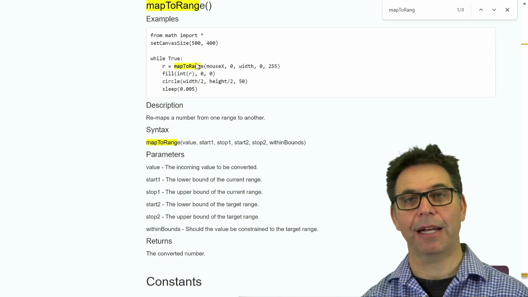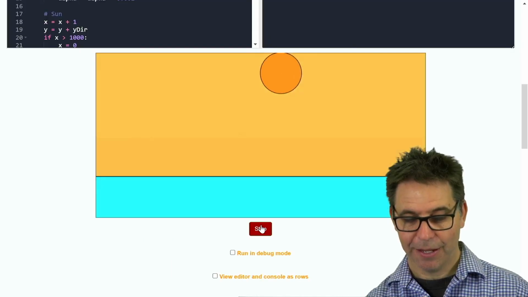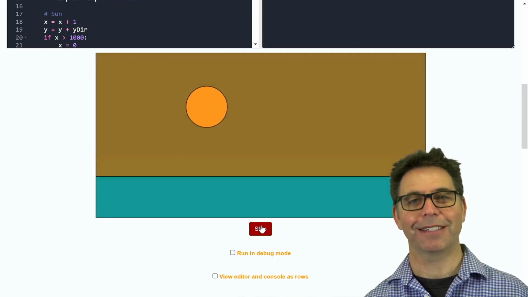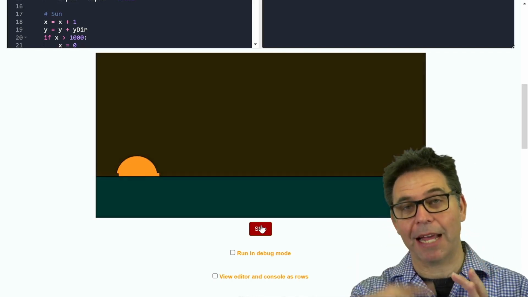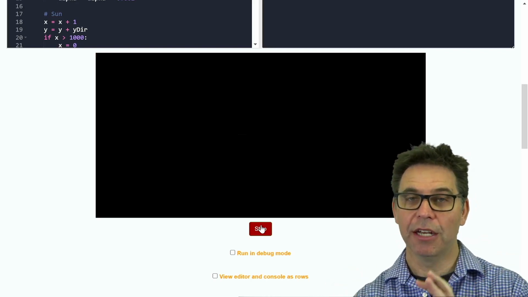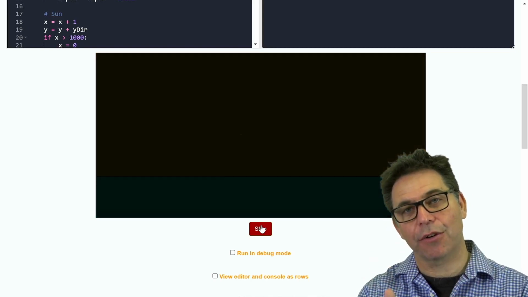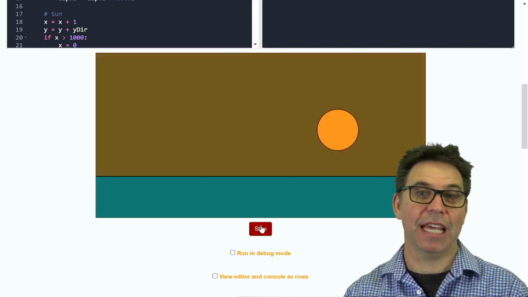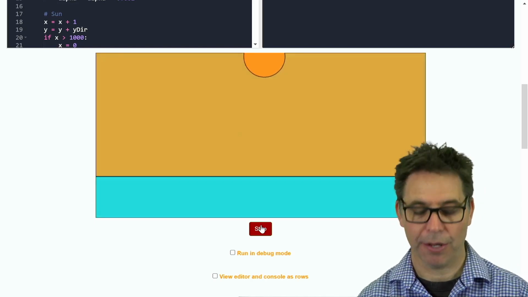We have got our sunrise and our sunset. So let's take one last look at that. So there we have it, our sun setting, then our sun rising. So we've used a lot of the concepts that we've learned so far. The loops, that forever loop, that animation loop. We've used the if statement where you need a condition or a Boolean condition that has to be true or false. And only if that condition is true do we execute the code that is underneath and indented. So that gives us a way of doing decisions. If the sun's gone off the edge of the screen, then run this bit of code.